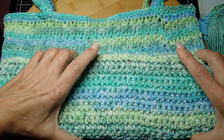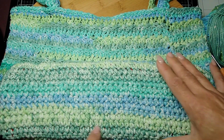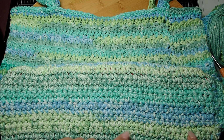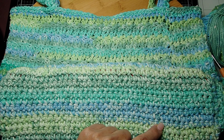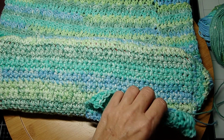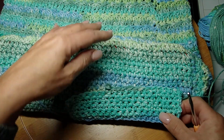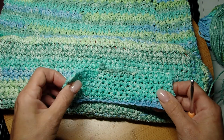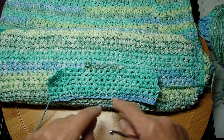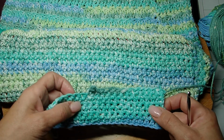Now what I start off with is the bottom, and the bottom is all single crochet, and here I did 38 stitches across, and then I made it 19 stitches wide. I'm going to show you. I'm not going to make it the same size, but I want to show you what to do from that point on. So just imagine this is 38 stitches long and 19 stitches wide.